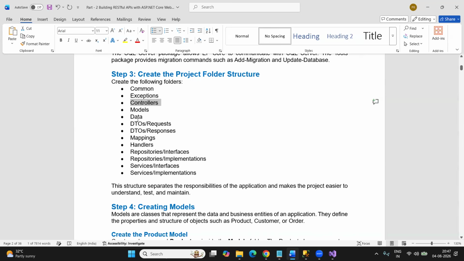Then why am I creating these DTOs? I can directly use the models, and that will work as expected. But why am I creating separate request and response DTOs? Because I want to separate the responsibility. I don't want to mix multiple responsibilities on a single entity, or write multiple response logic within a single action method. Every entity, every class, every method should have its own responsibility.